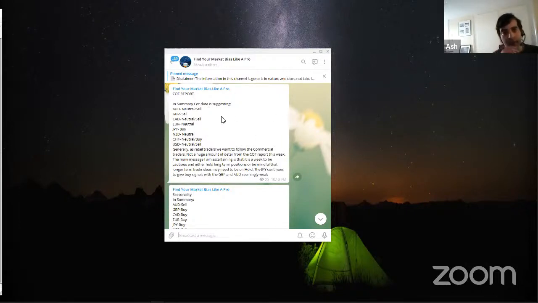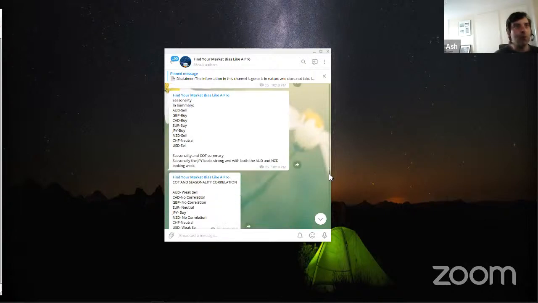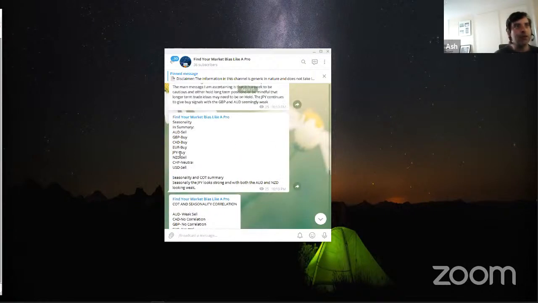So Ray's just talking about the timing aspect of it. Just remembering back to that particular chart, we did see a pop to the upside with the COT data for the yen, for example. So that's listed here as a buy signal. But then when we scroll right down to the bottom, I'm also covering, you can see here, the seasonality for each currency.